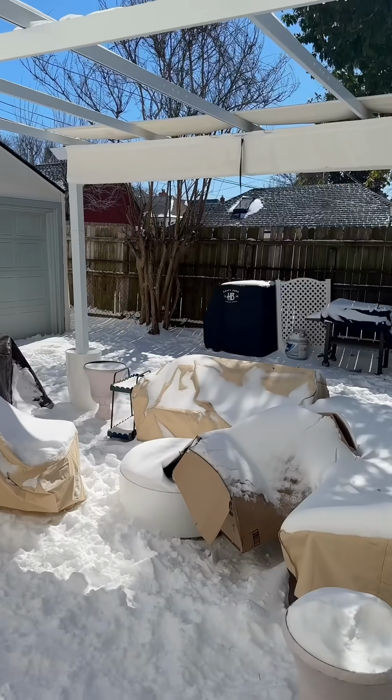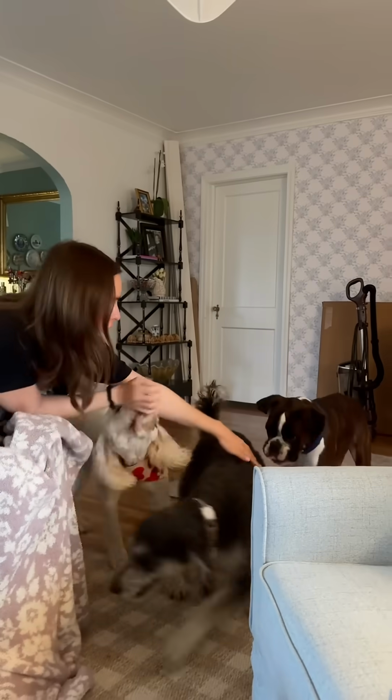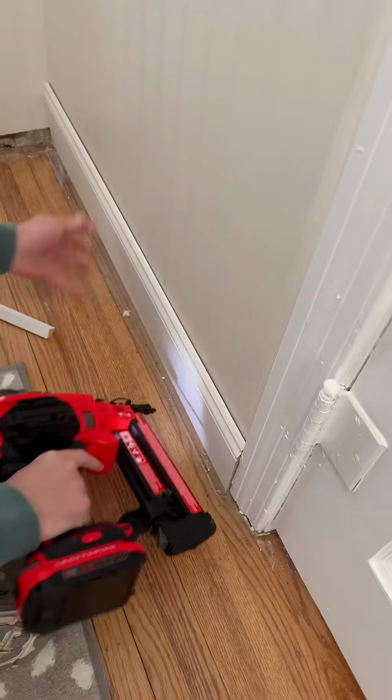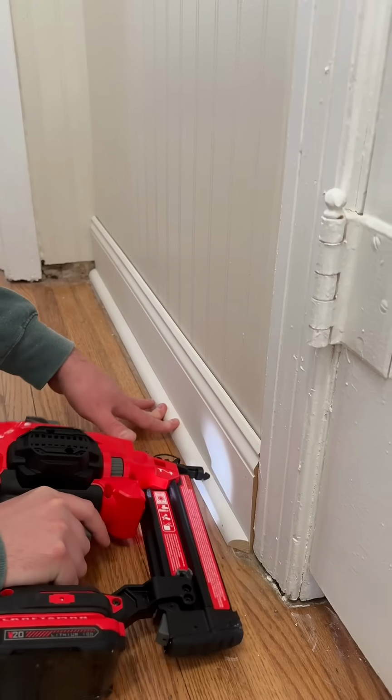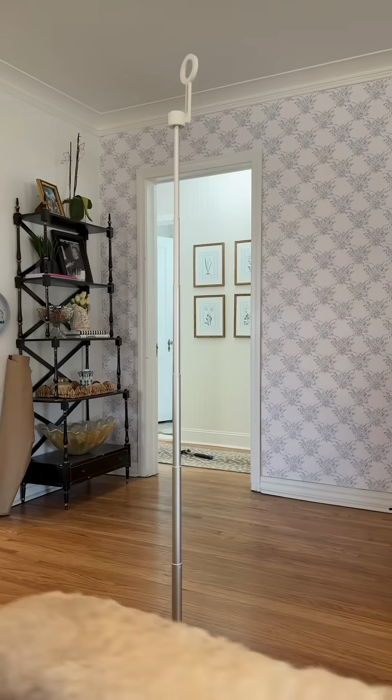And then it snowed outside, which is where we have to make all of our baseboard cuts. So once again, that project got put off, and they sat in the corner of the living room for like 2 more weeks until this morning when my boyfriend finally installed the baseboards and the quarter round. I know I said I was gonna give you guys the final reveal at the end, but this is as far as we've gotten. We haven't wood filled, caulked, or painted any of the trim.